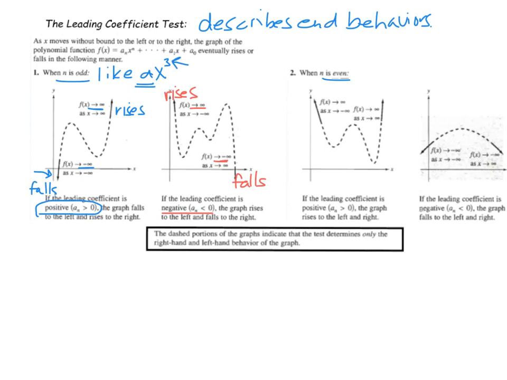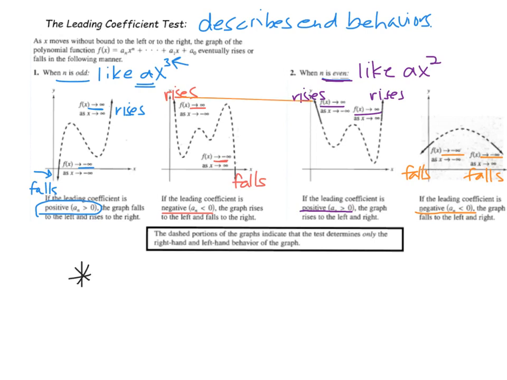When your exponent is even, like a quadratic or even what's called a quartic function, so we'll say just like ax squared, we know that both of our arrows always point in the same direction. Now, if your lead coefficient is positive, notice both arrows point up and your graph rises on the left and on the right. And then if your a coefficient is negative, we know that our graphs always point to negative infinity, so it goes towards negative infinity in both directions. It falls on the left and falls on the right.